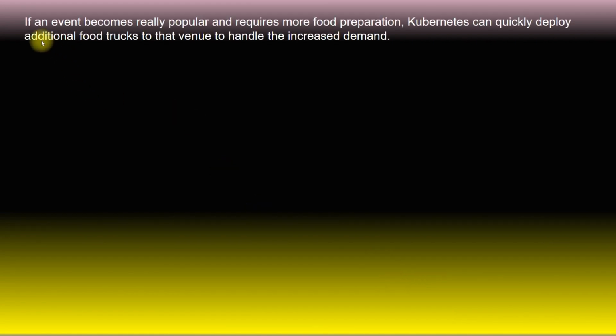Now, if an event becomes really popular and requires more food preparation, Kubernetes can quickly deploy additional food trucks to that venue to handle the increased demand.